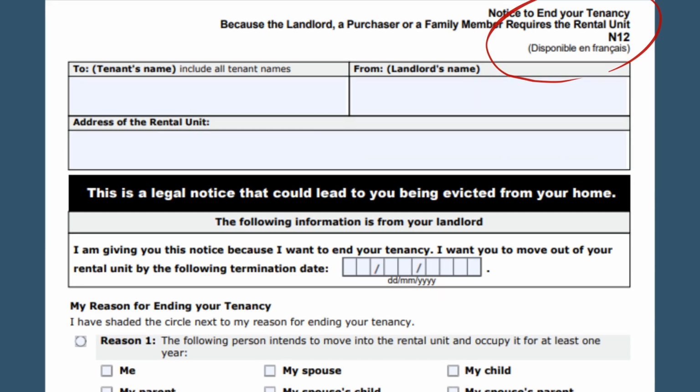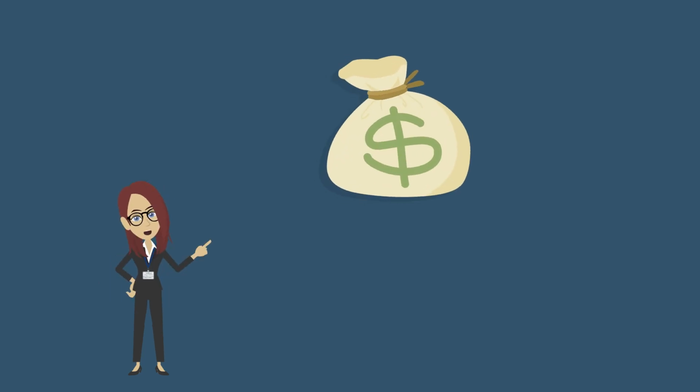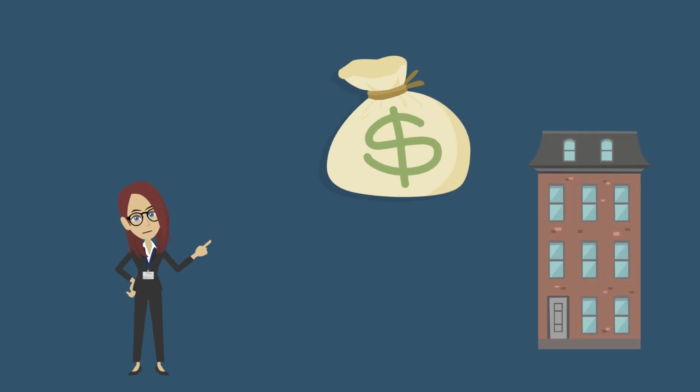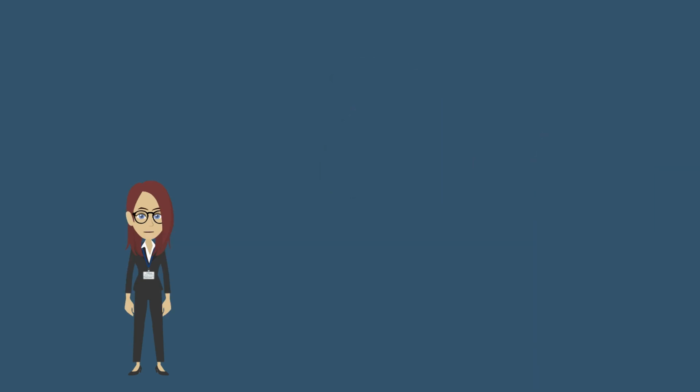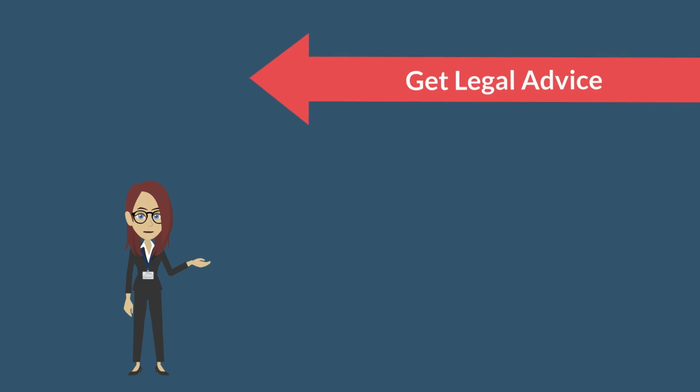You can let your client know that if they receive this type of notice, their landlord also has to give them at least 1 month's rent or an offer of another acceptable unit. However, if your client is concerned that their landlord is being dishonest with them about the reason for the eviction, you should refer them for legal advice.